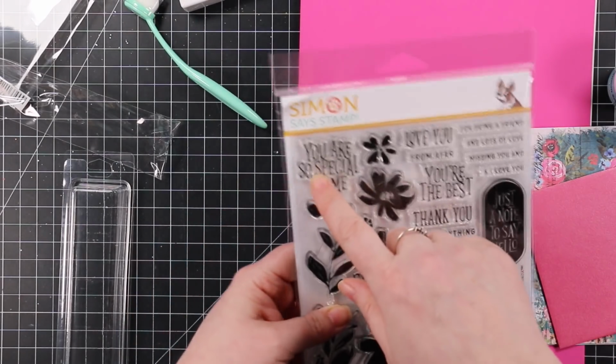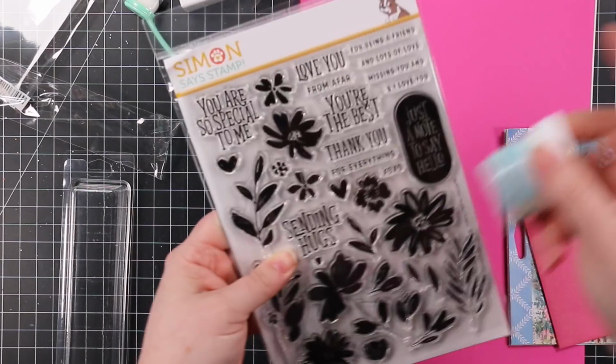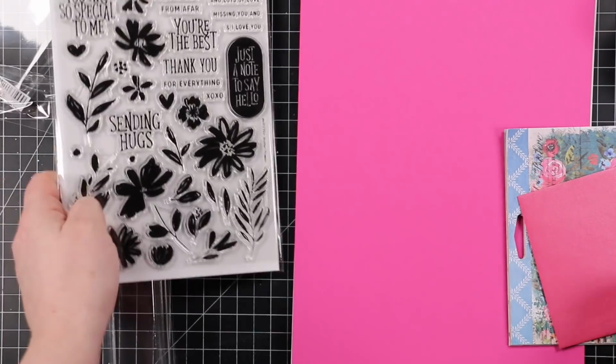You can also stamp the sentiments with a slow drying ink and then heat emboss them with clear embossing powder to make them shiny. Options. So I really like this. I like the sentiments too. This is just a really pretty set. So you get the stamp set.